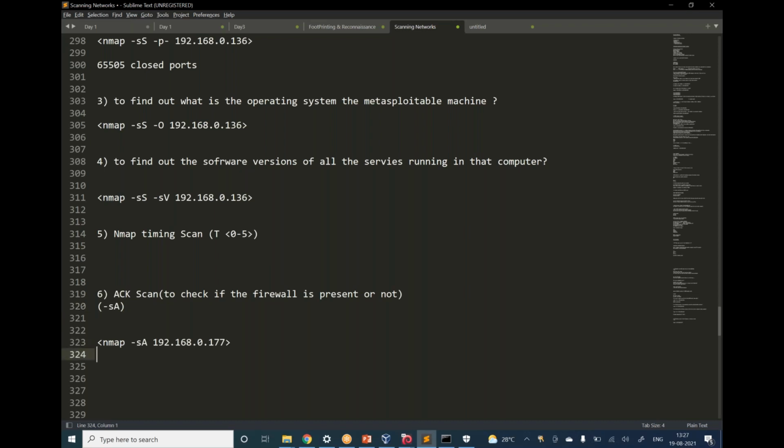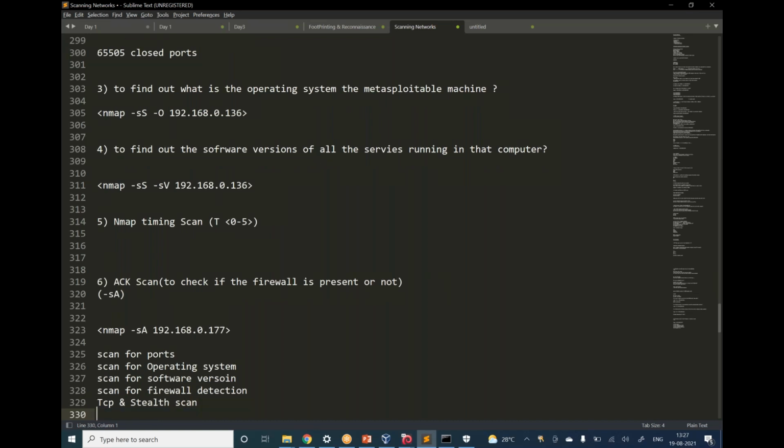Okay, so just to recap everything, we understood how to scan for ports, we scanned for operating system, we scanned for software version, we scanned for firewall detection, we understood about TCP and stealth scan, we understood about the Nmap timing scan, which is from T0 to T5.